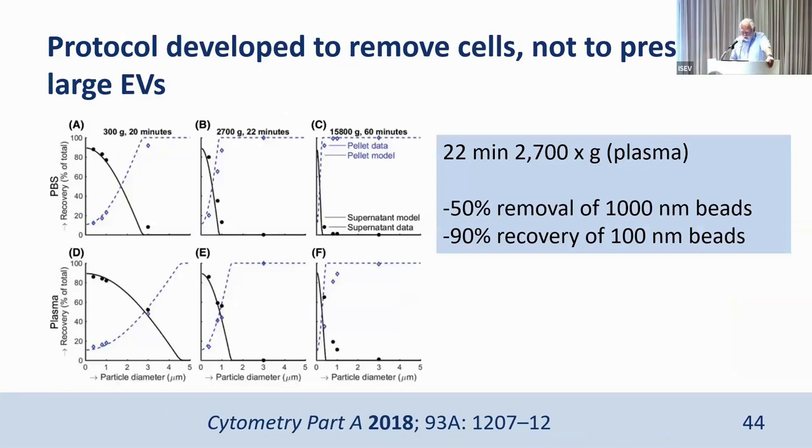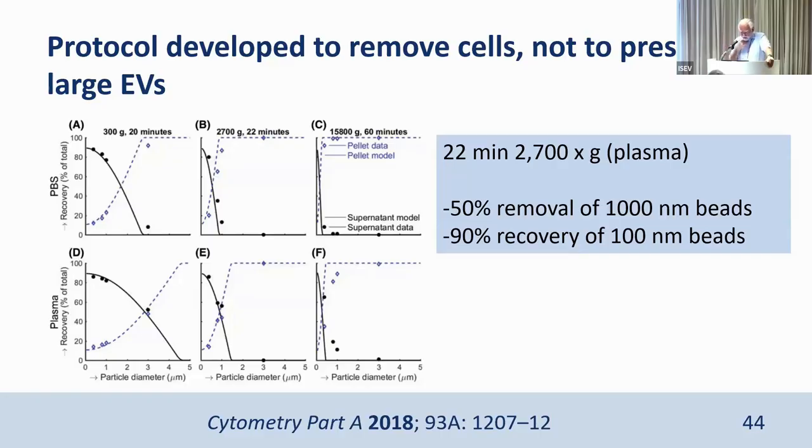But perhaps most importantly, as I said, the protocol has never been developed to preserve large vesicles. And I think this is illustrated by a paper we published several years ago. It's work from Linda and Frank Coumans. They developed a physical model, based on the Stokes equation, where you can put in the g-forces, the time, etc. And then you can look at the ability to remove small particles like beads or vesicles or whatever. So the model was validated by reconstituting beads of various sizes into plasma or buffer.